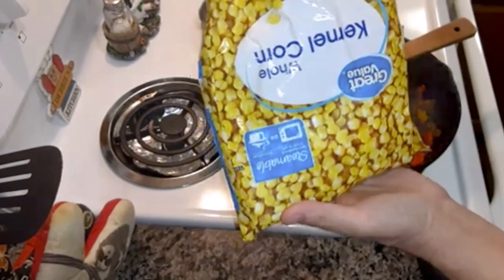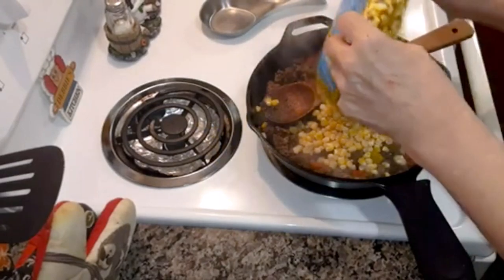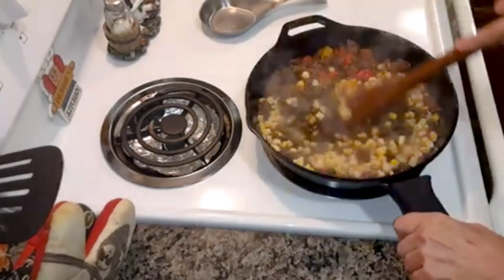You're going to add 1 cup of frozen corn. I've got a cup left in this bag. I'm going to throw that in.